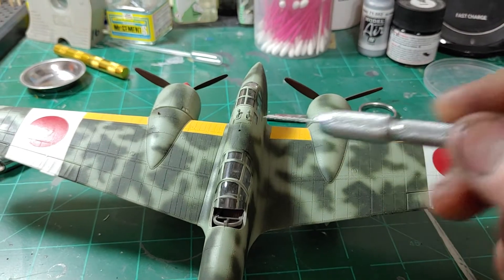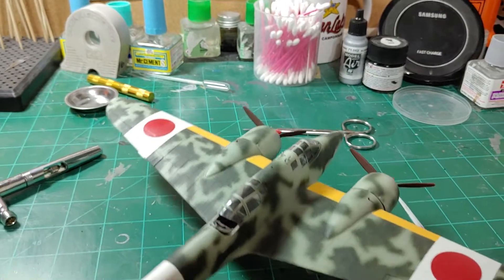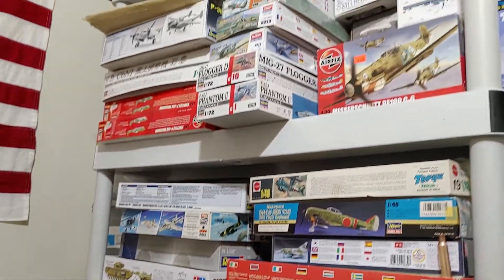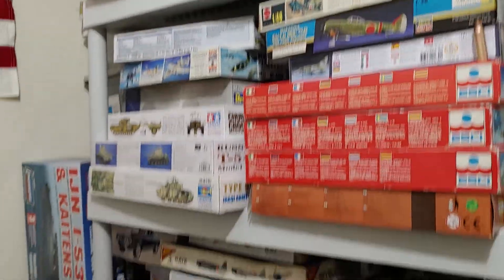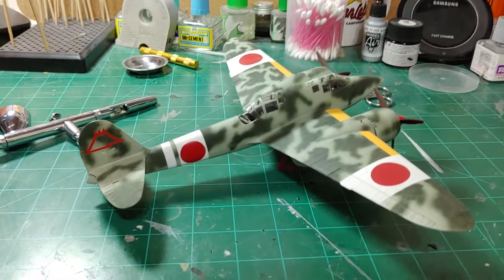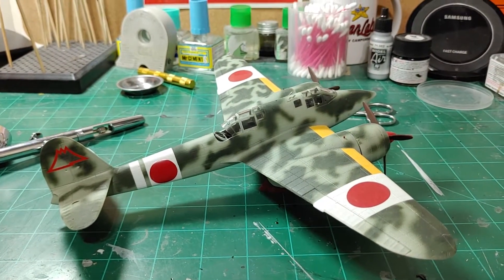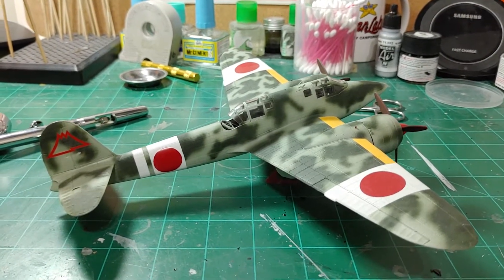I'm missing the antenna there. I wasn't really feeling well. This was something I'd thought about when I was in the hospital — I've got a very large collection of kits of various types and I need to get these things built. And you can see they continue over on this other side, stacked three deep. So yeah, this is the Nichimo 1/48 Ki-45 Nick. I also have a Hasegawa kit of this in my collection somewhere.